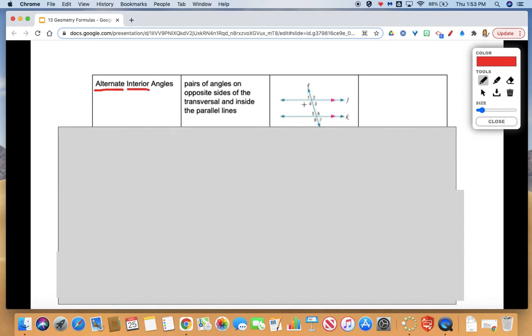So let's look at a set here. We're inside the parallel lines. I see a 4. On the alternate side of the transversal line, but still on the inside of our parallel lines, is a 6. So that means 4 and 6 are alternate interior and they share the same angle measurement. Whatever angle 4 is, that will be the same as angle 6.